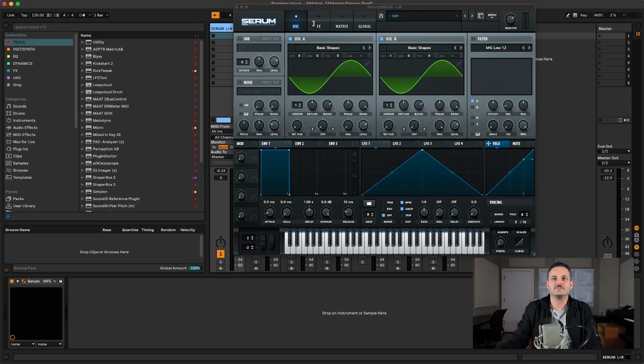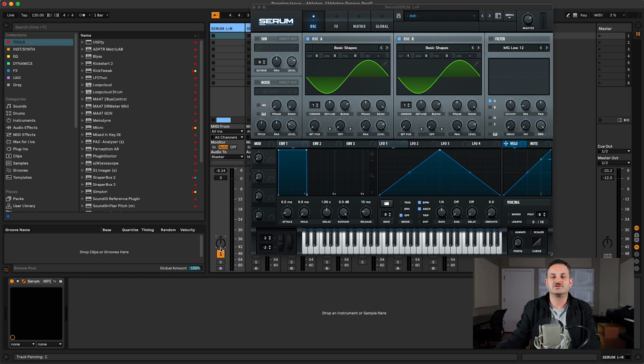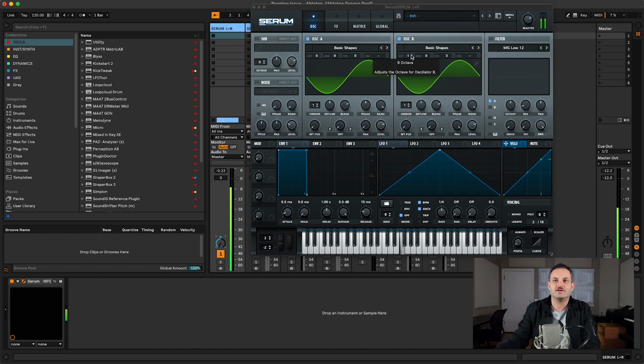So I have Serum here, and I'll turn on this track. I have two oscillators, one at a 0 octave and one an octave below. They're both basic shape sine waves, and I panned one left all the way and one right. And what I want to show you is what happens when I use this knob. So as you can see, just off the graph, you see the right is dropping, and if I go all the way to the left, now I've basically just turned the volume down of this oscillator right here, oscillator B.